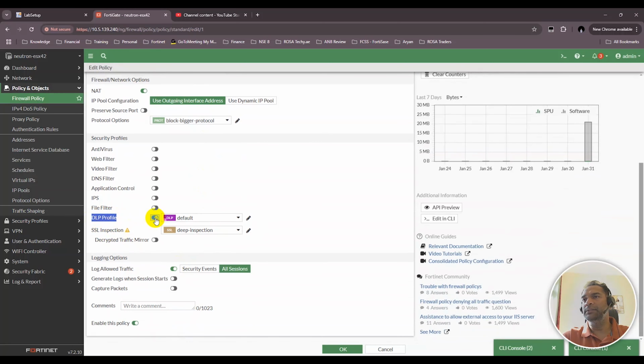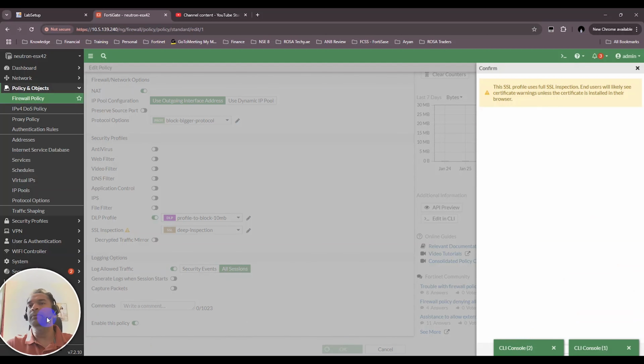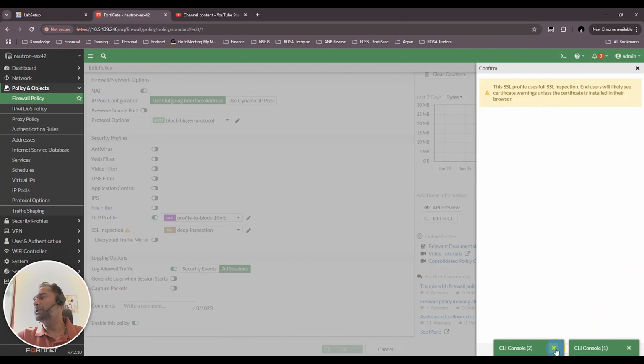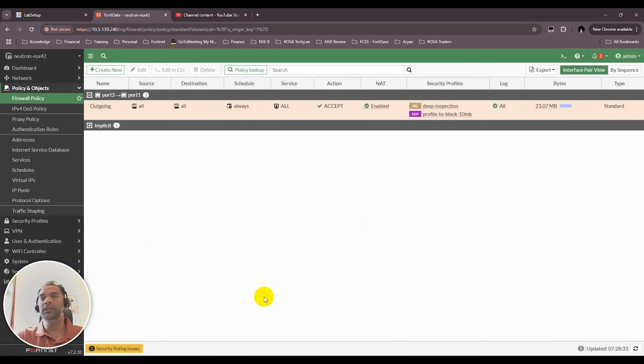In the DLP profile, select profile to block 10 MB, which we just created, and the SSL inspection has to be deep inspection enabled. Click OK, and then of course OK.